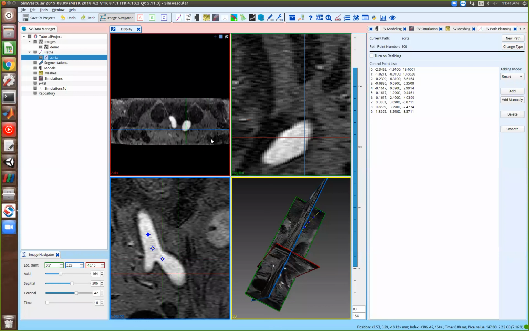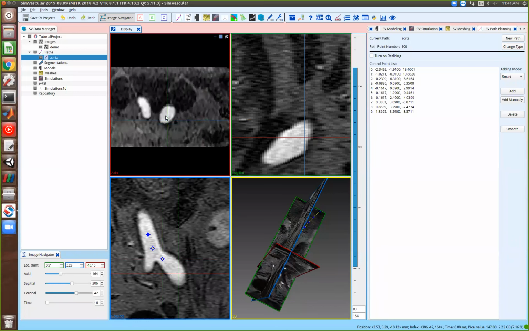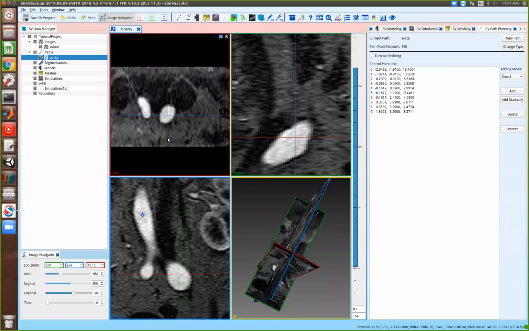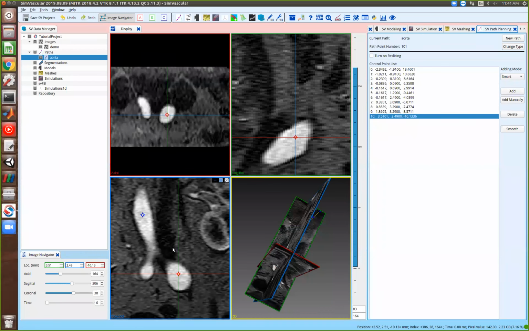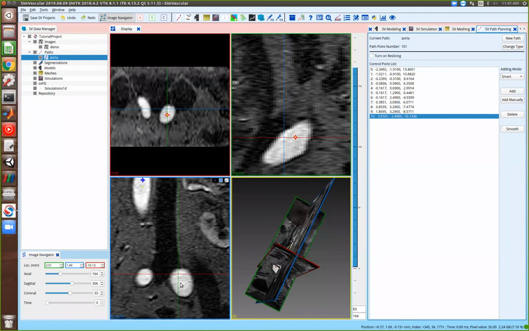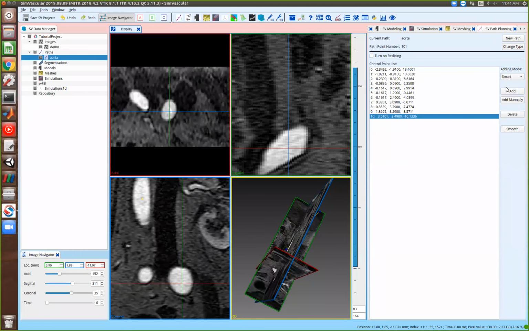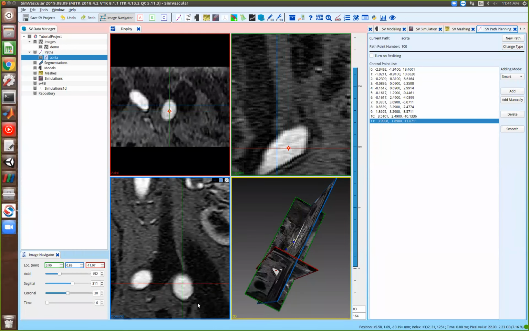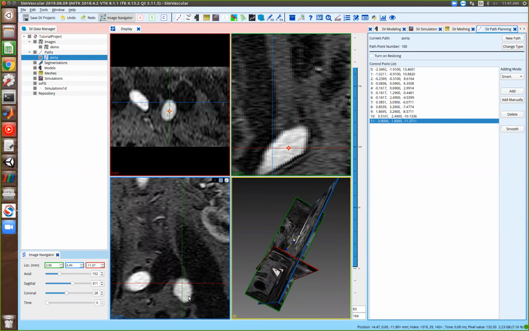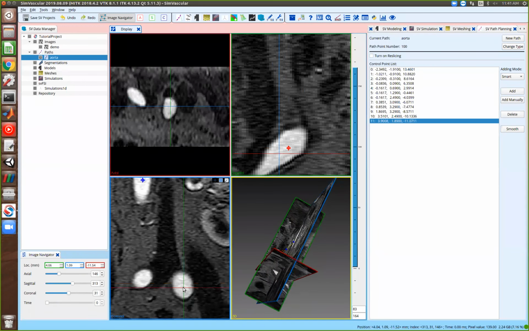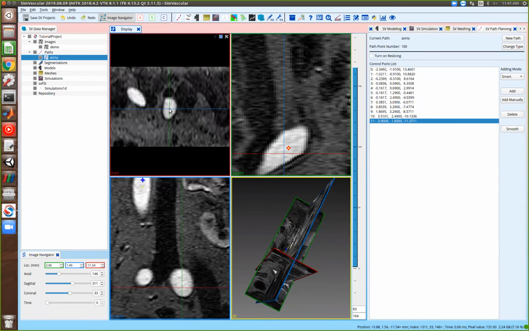And depending on your view, it might be kind of oblong. So you might need to use all three to make sure you're well within the vessel and kind of centered in the vessel, and then add a new point. And I'm not going to go too much farther down, just to show what the branching is. You can see right here, it goes from being one vessel to two, so it branches again. And that's about where I'm going to stop. I think we don't need to go any further than that.